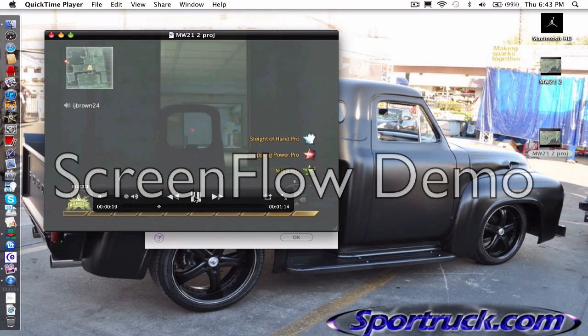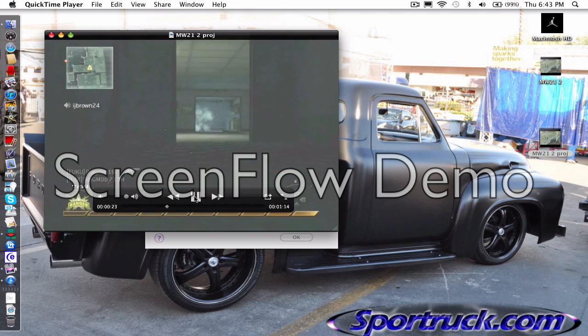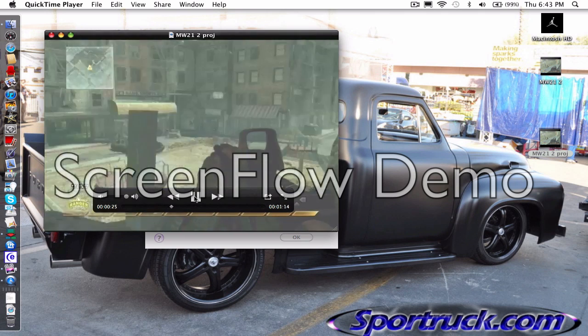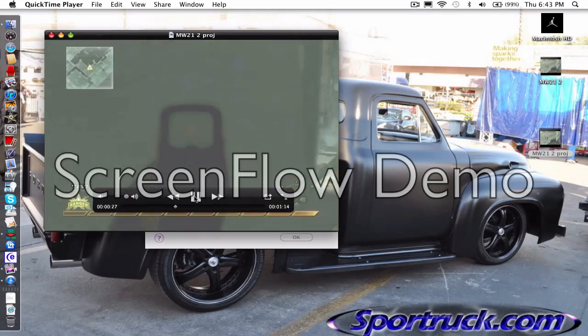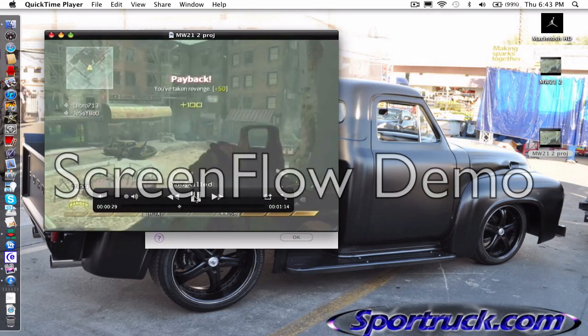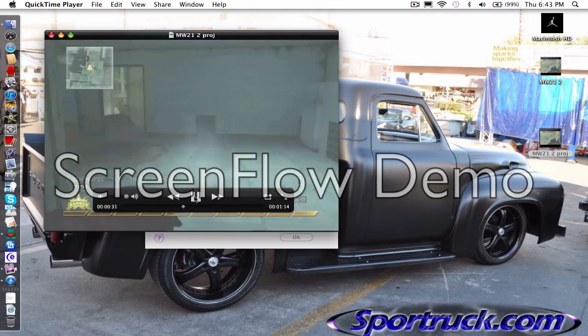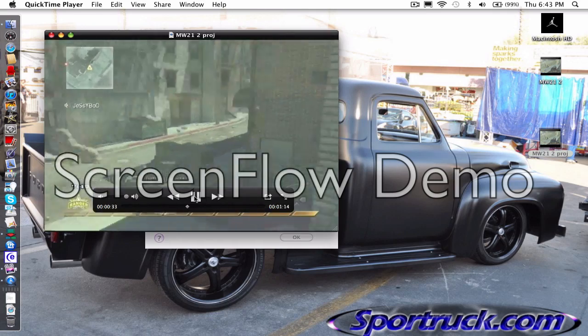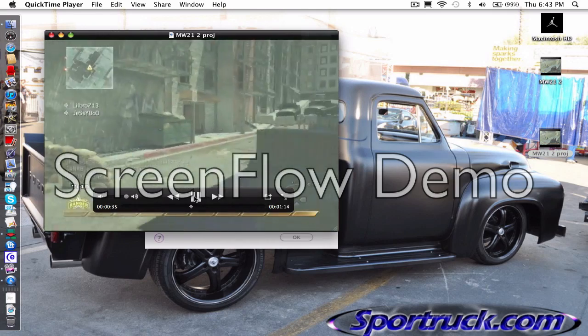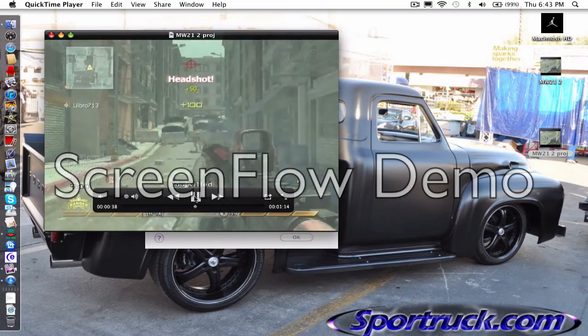And also, I don't have the best capture card. I capture using S-Video, and I don't have an HD PVR yet, but I think it looks pretty good the way it is, and I can't really see too many interlacing lines, so I think it does a pretty good job.